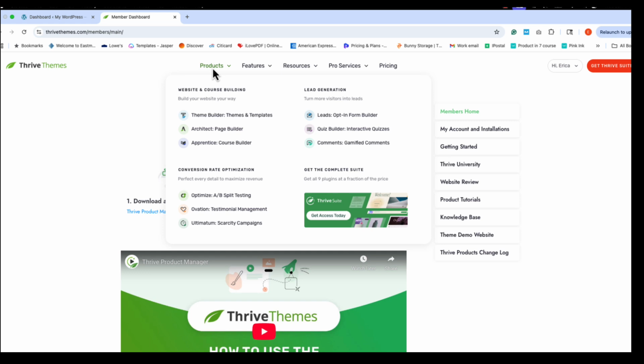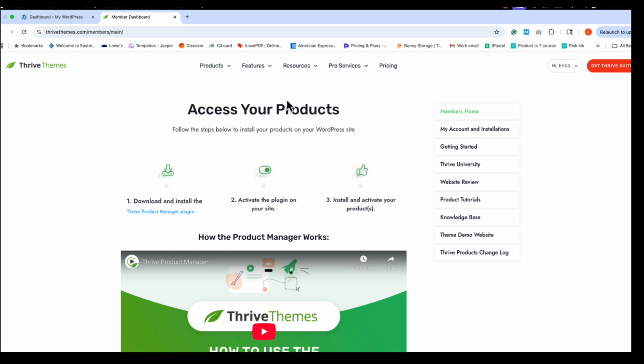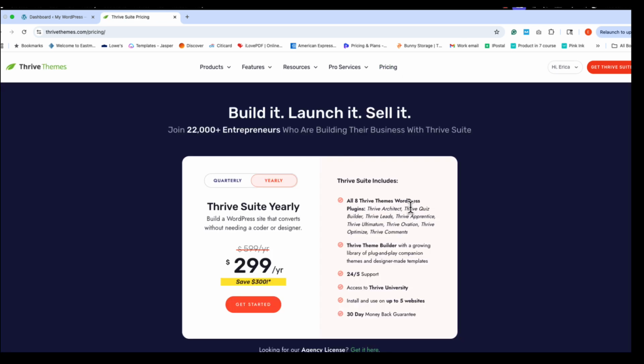Now, some of you may look at the cost and say, this is outside what I want to spend, because I'll tell you, it's not cheap, but for $300 a year, you get everything. And to me, that's an investment. And when you look at the pricing, if you were to buy a premium theme, buy a quiz builder, buy a lead magnet plugin, buy a course creation tool, all of those different things are going to cost you way more than just getting Thrive Themes.